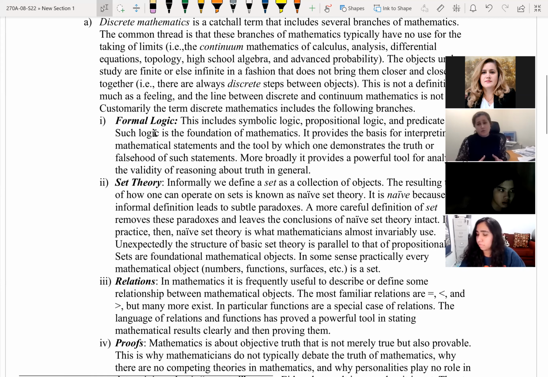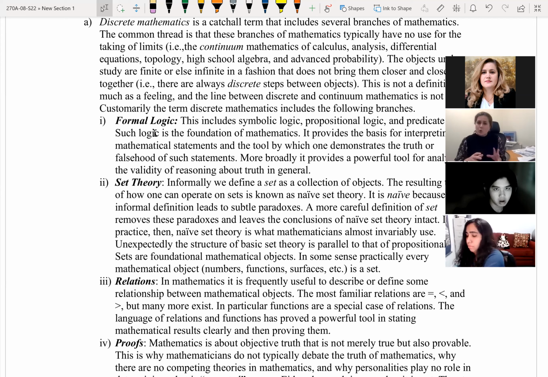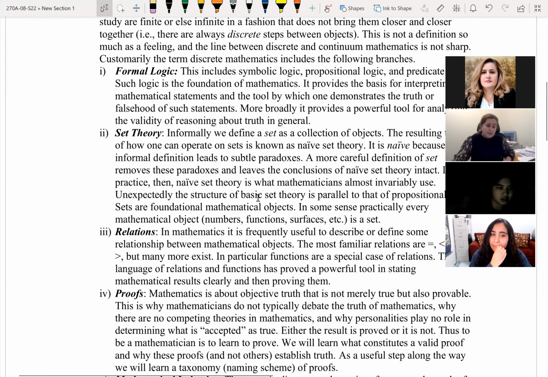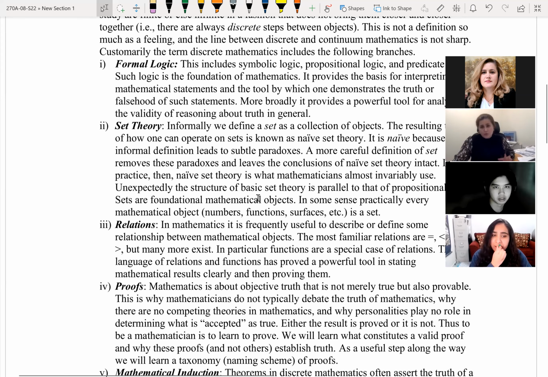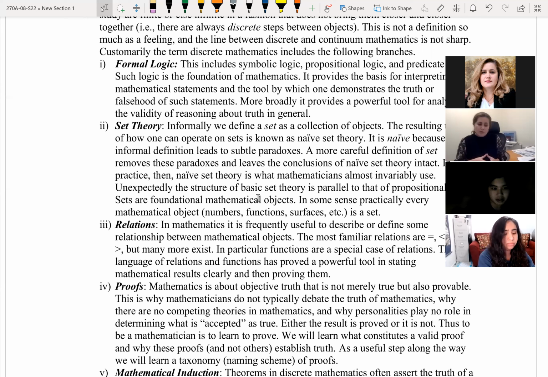As I said, logic for most of us makes sense. We've seen it somewhere with the and, or, conditional statements. For most of us it's just a review, but some of us maybe haven't seen it, and that's the first time we see it. And then set theory: I'm pretty sure we saw set theory in algebra classes, but the only thing is that here our set theory is based on the logic. So whatever we cover in the logic, we somehow copy and paste and say the language in a different way for set theory.